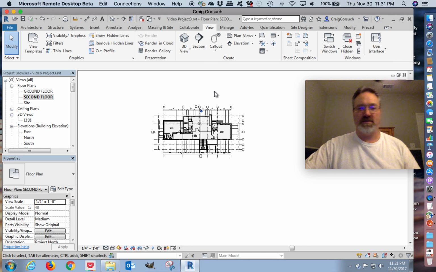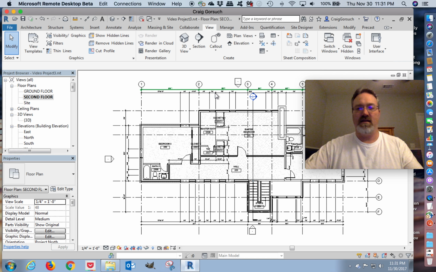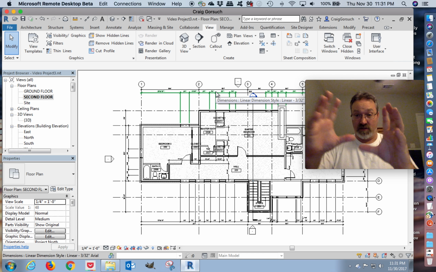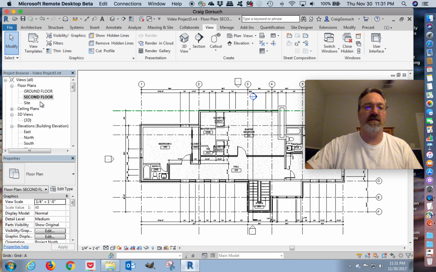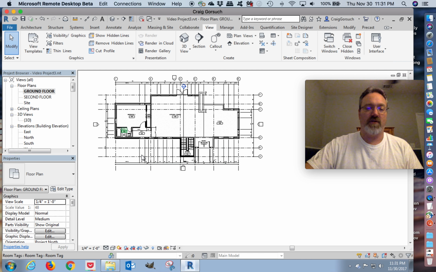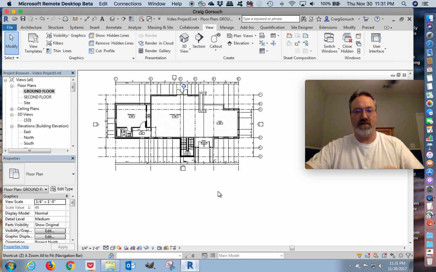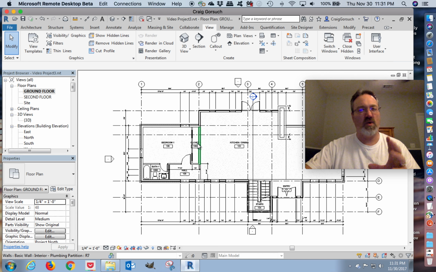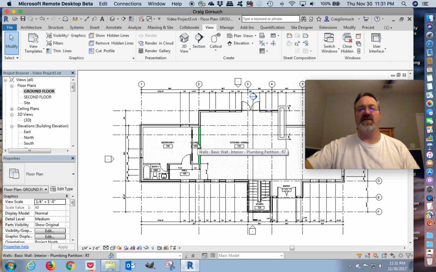All right. So now that I'm zoomed out back far, when I type ZA, you can see I'm zoomed in actually a little bit closer to the floor plan. It helps me read things. I click on the ground floor, ZA, pop in. I'm a whole lot closer. It just helps things read a little bit.